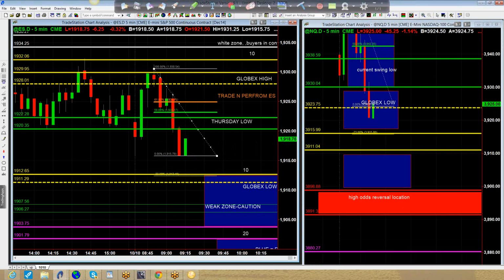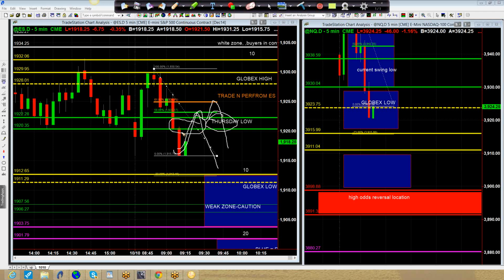So what usually happens, if it's a weak market, we'll come into 50 retrace and continue lower. If it's a strong market, 50 retrace, push to the 62 retrace, and then push down. The problem is you're then trapped below Thursday's low. This is a wicked little area right here, and I'm going to prefer to either look down here or down here for my next trade.